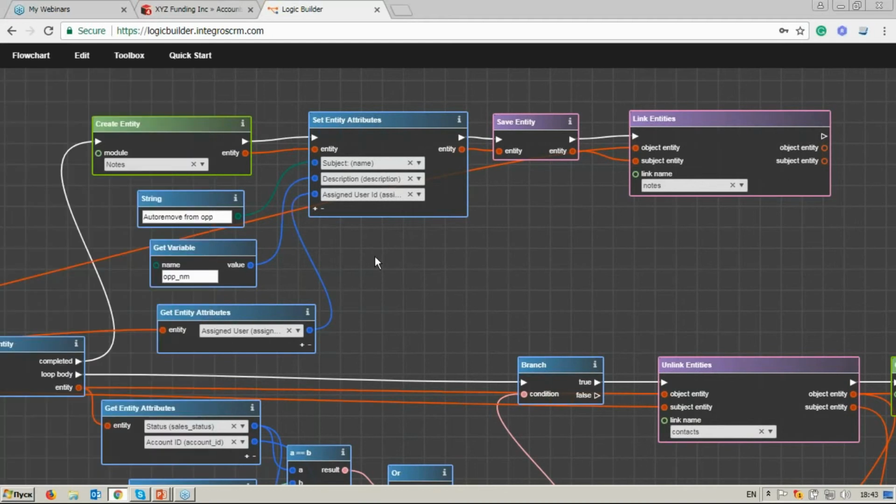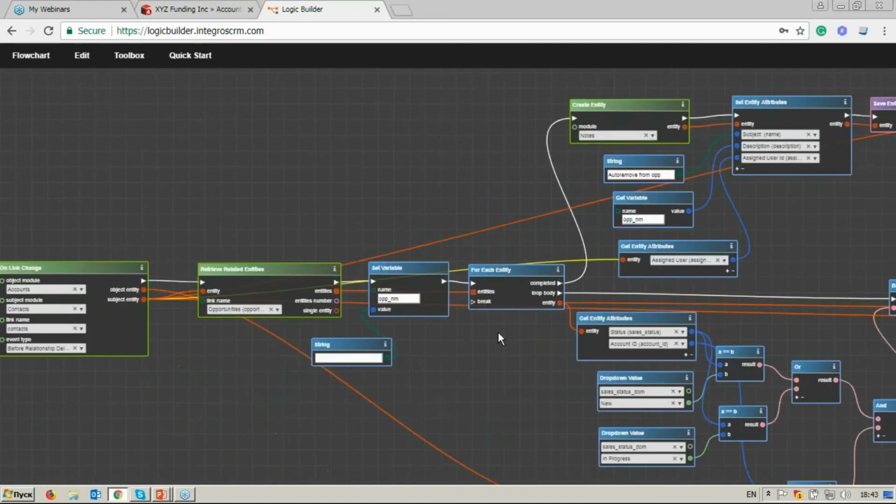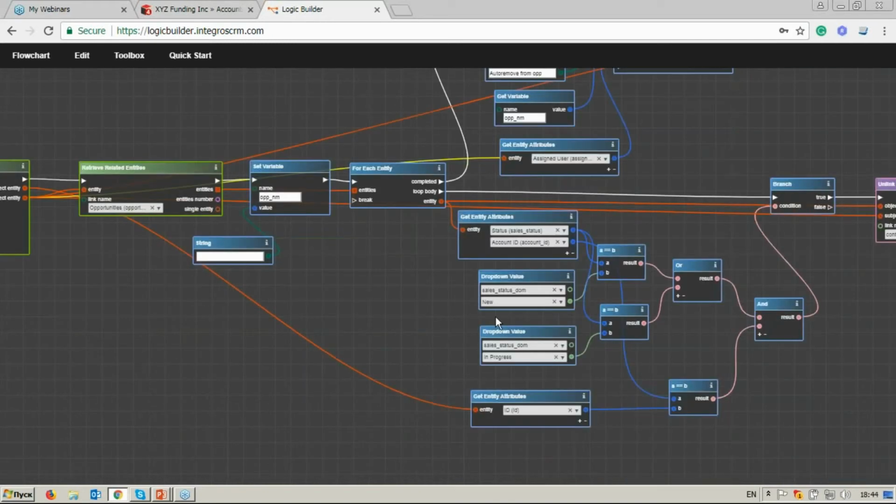So one more thing about flowcharts. You may see that I use, for example, the value from the assigned user field from contact, and I pick up the contact entity from the very beginning of the flowchart. I can do this because I know that I didn't perform any changes to my assigned user during this cycle.